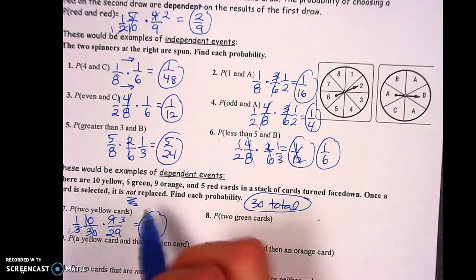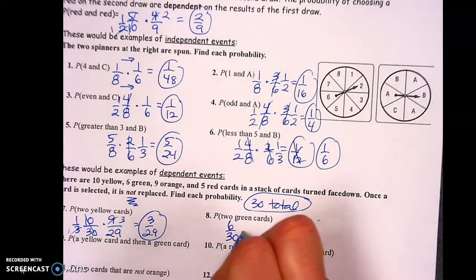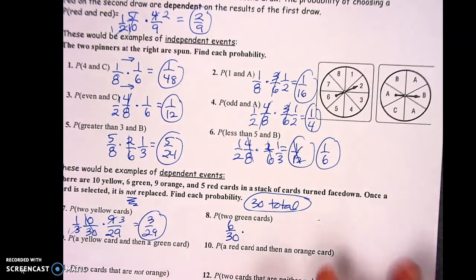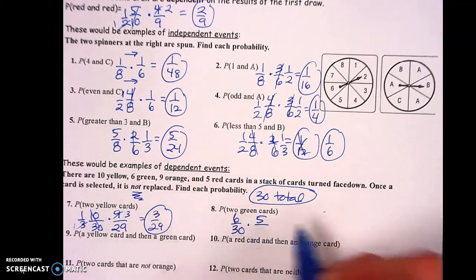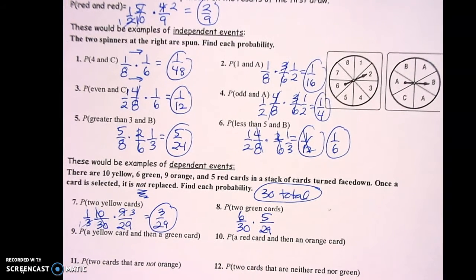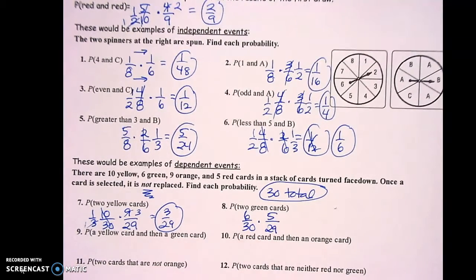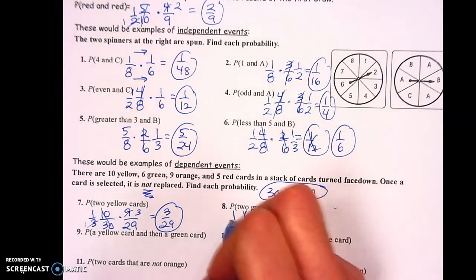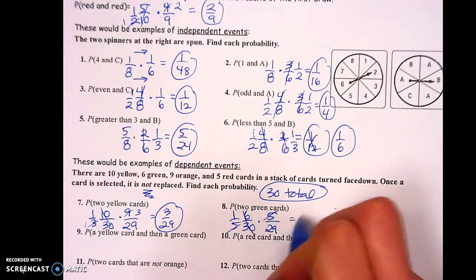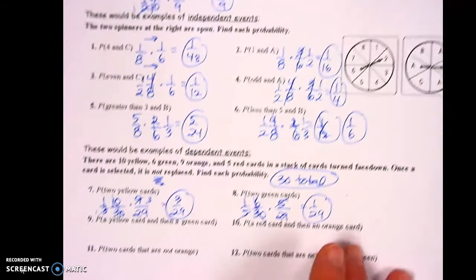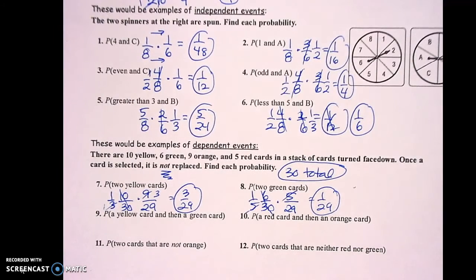I start with 6 out of 30. But I always assume that I get what I wanted, so I took out that 1 green card. Now there's only 5 left in the deck. And there's also only a total of 29 left in the deck. So we'll notice a lot of similarities as we keep doing some of these card problems. Start with 30, take out 1, so now I only have 29. Let's do a lot of cross-canceling here. Simplifying. Only 1 out of 29 chance of that happening. Pretty soon you're going to be doing some of these on your own, but let's do a couple more together.